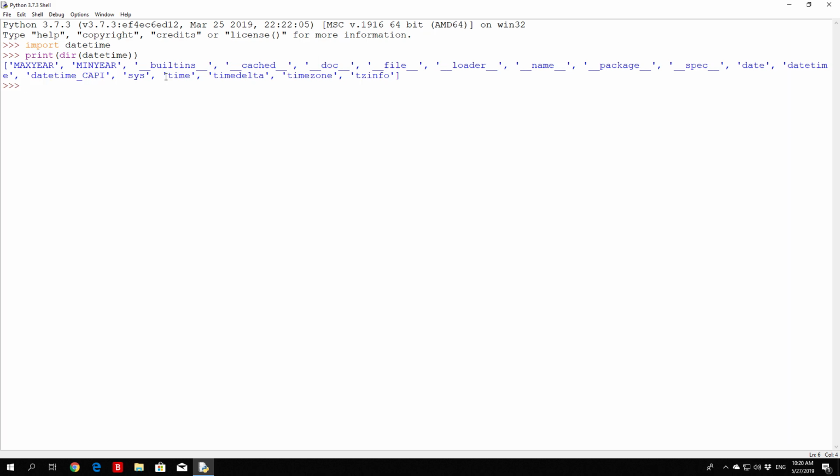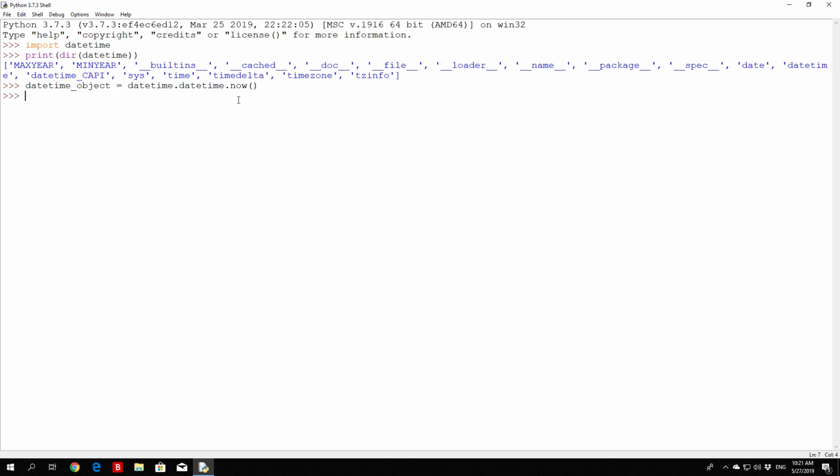And right now, let us see what we can do with this library. So first of all, let us create a datetime object, which we can set to be equal to datetime, and then dot, and then we're going to call the datetime, which is simply calling this part right here, as you can see. It also has a datetime inside the datetime, therefore we are going to call it, and from there we're going to call the method now.